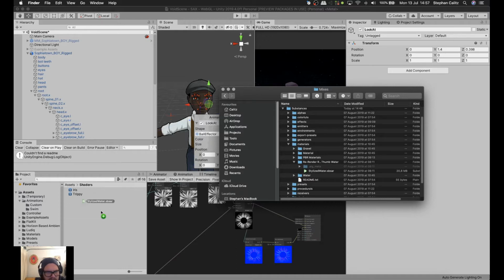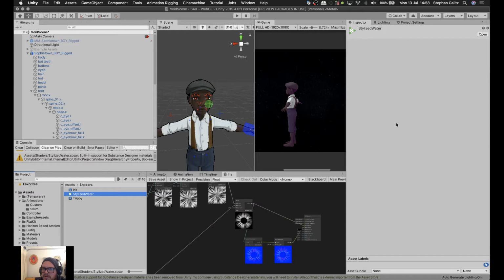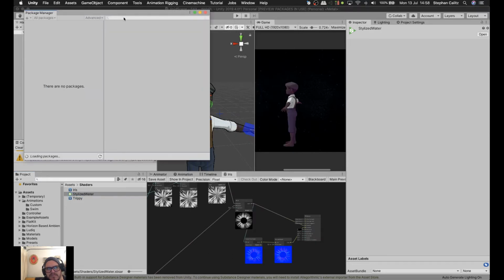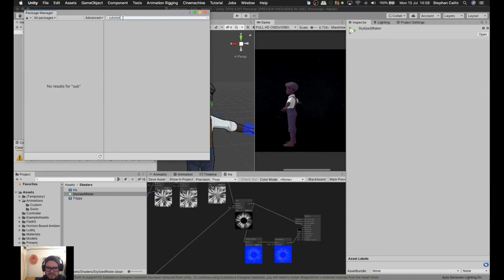There's a stylized water. And it doesn't support Substance Designer materials by default anymore, so you need to get the package. Any other ideas, guys?